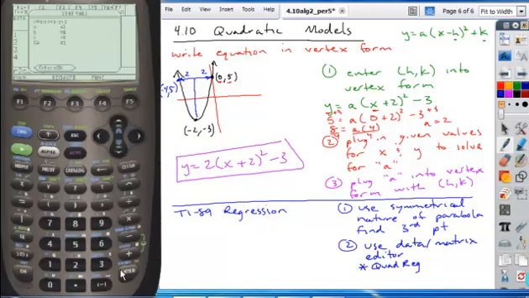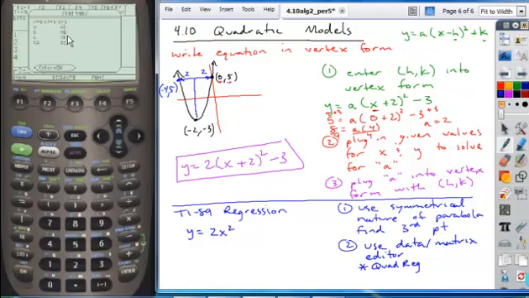And when you do that, instead of it coming up like it did with linear regression as y equals ax plus b, it comes up as y equals ax squared plus bx plus c. That's standard form. And so you know that your equation for this is going to be an a value of 2. So 2x squared, your b value plus 8, and your c value plus 5.